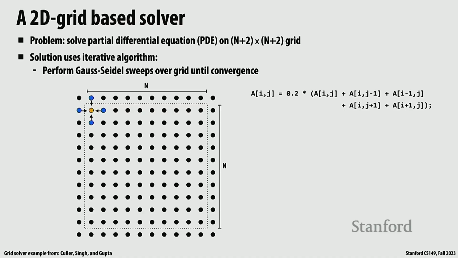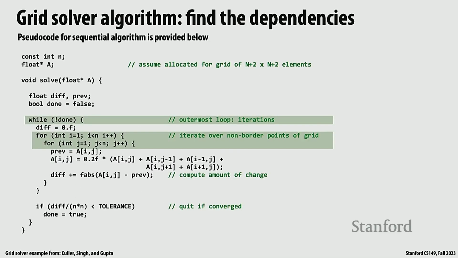Now look carefully at my code here. This is the starting code we have. While not converged, for every element in the array, and by the way, this is just C-like pseudocode, for every element in the grid, save off the previous value, and the new value is the combination of my neighbors, and then I'm accumulating the total amount of change of all values. If the total amount of change over the whole grid is small enough, we'll stop, otherwise we'll keep going. If nothing is changing anymore, we've converged and we've stopped.